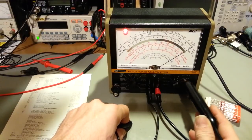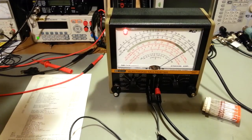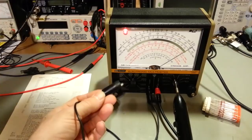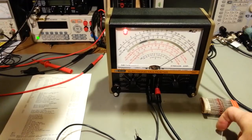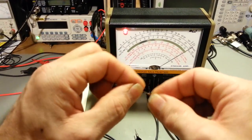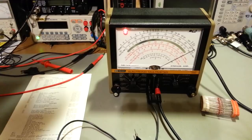Well, in the low power range here, there's not enough voltage potential at the tip of this to turn on that diode. Where if you turn it into the high power range, it does have enough to turn that on. So we can actually demonstrate that. I just pulled out a block of resistors here, just small signal diodes. So here's a diode, and I'll keep it in the same orientation the whole time. We're going to have anode on the left, cathode on the right. So let's put this in the low power ohms position.